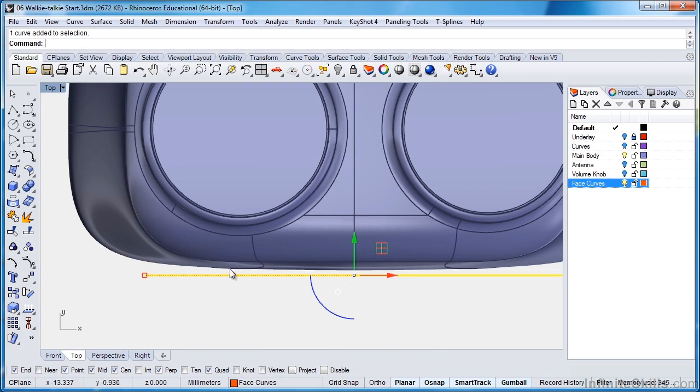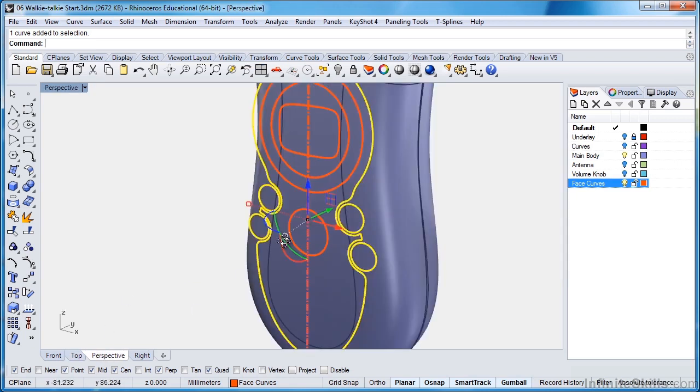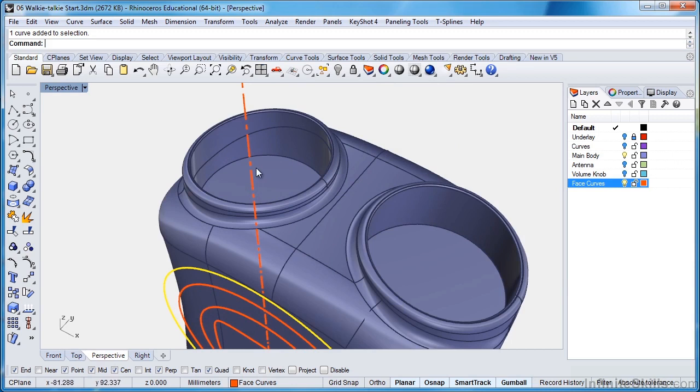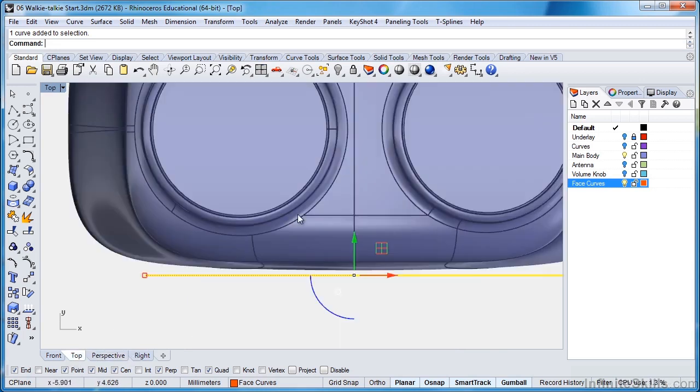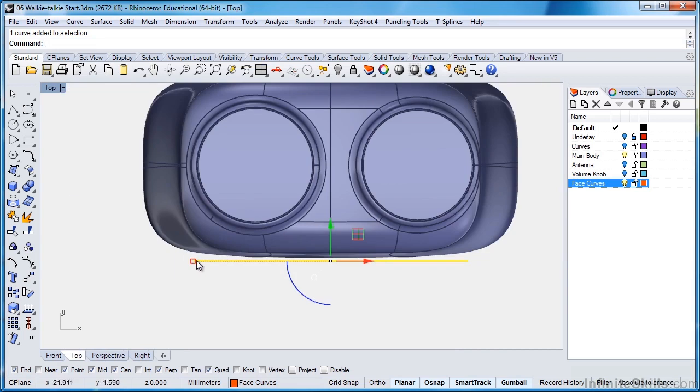material. But I have to be very careful, because remember earlier we made these large holes, if I go into perspective viewport. So we made these large areas here. And if I drag this in too far, I'm actually going to be cutting inside these holes with this surface. So I want to work in the top view, and that lets me know that I've brought my surface in far enough over here that we're all the way inside the body, but not too far that we cut inside the Boolean areas that we cut out earlier.